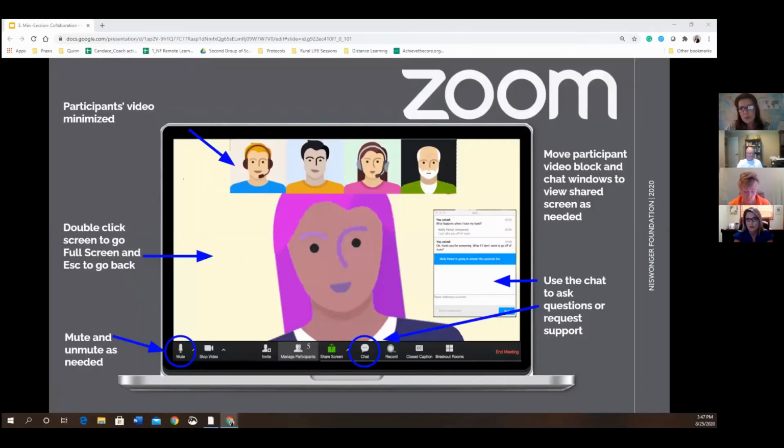So this is just a Zoom protocol reminder. If you would, mute your mic until you're ready to respond or speak. Also, you can move your little speaker boxes around so you can see the screen as you need to. Please find the chat bar in the bottom. If you hover over the bottom, the little toolbar will come up. Please find the chat option because we will ask folks for responses later.